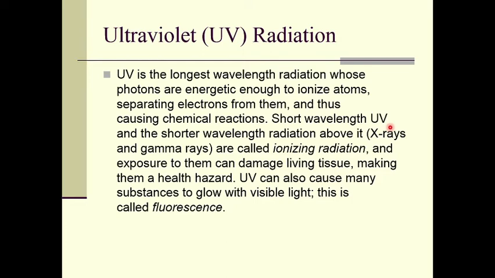So, what is meant by fluorescence? Fluorescence means when we shine UV light on some or many substances, they will absorb this UV radiation and there will be a change in the energy levels of the atoms. That means the electrons in those atoms will jump from a lower energy level to a higher energy level, and after that these atoms in the higher energy level fall back to the lower energy levels, emitting radiation or photons in the visible region, and therefore we get a glow or visible light from these substances when UV radiation is incident on them. Therefore this property is called fluorescence. Many substances show this kind of property of fluorescence.